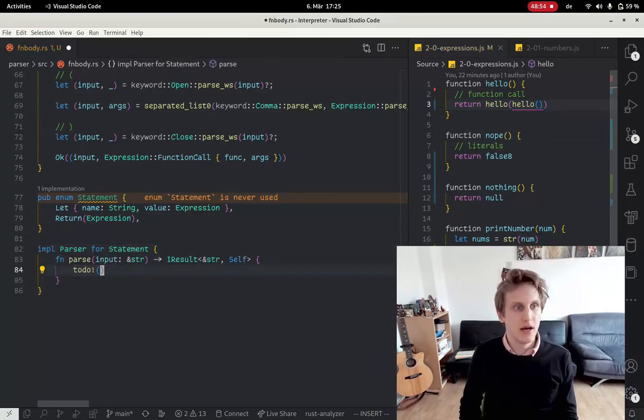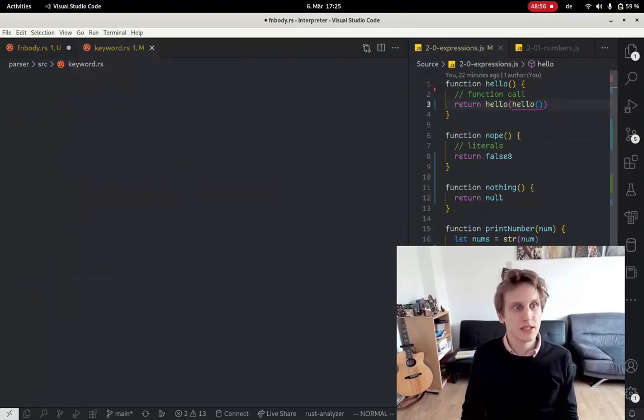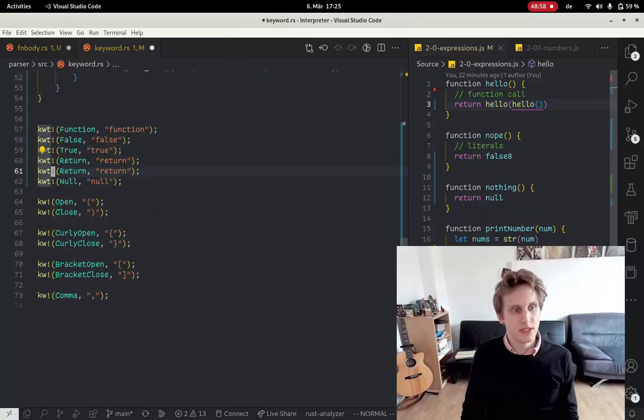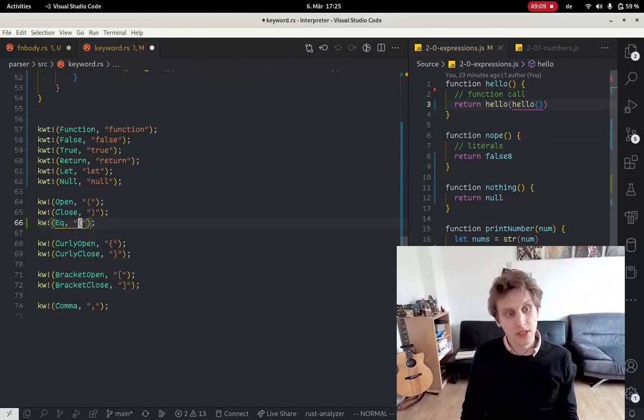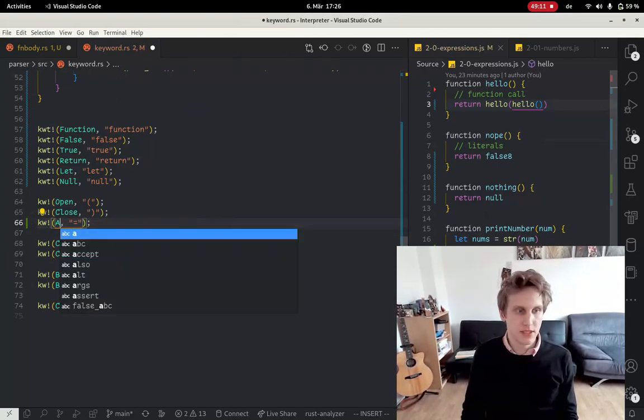Right? Let's just check out our keywords. I also want the let keyword to be here. And what I other than that want is the equal keyword, or I would call it a sign.